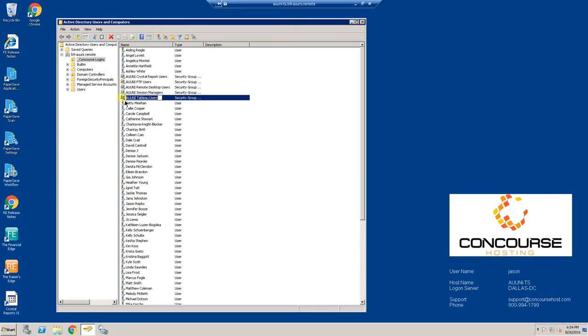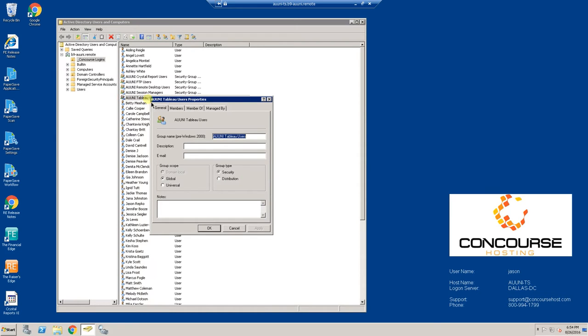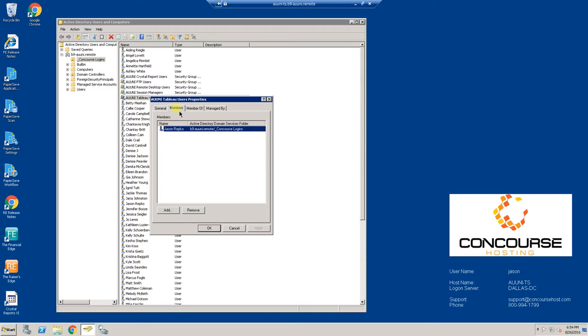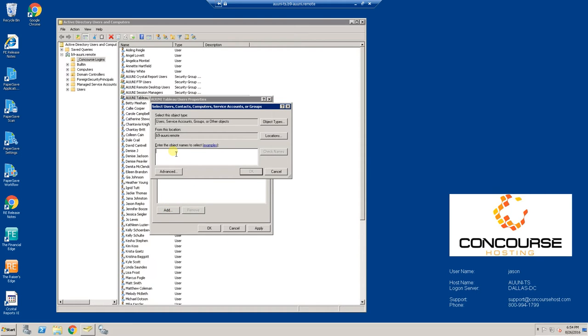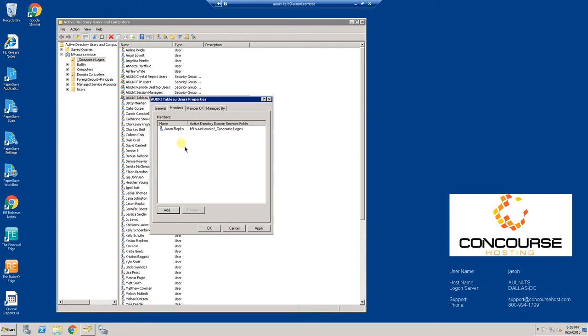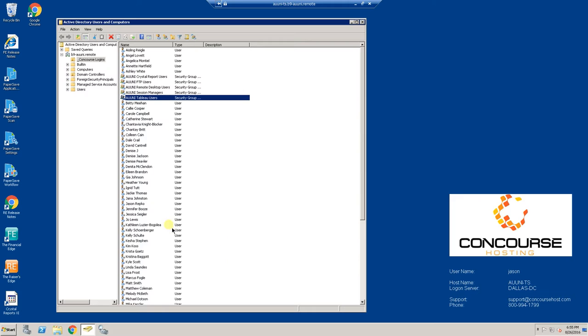We'll double click on the Tableau user group. We'll click on the Members tab. We're going to remove me since I'm here already, and I'll show you how to add a user. Simply type in a portion of the username or the user's name. You can even just type Jason, even though that's not my username technically in the list. It's in there, so it will find my username, which is jrepco. You can click OK. It'll add it to the panel. Then just click OK, and you're done.